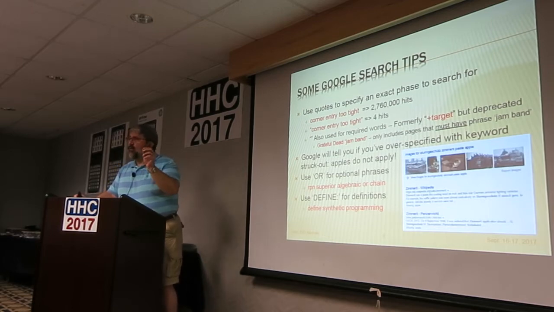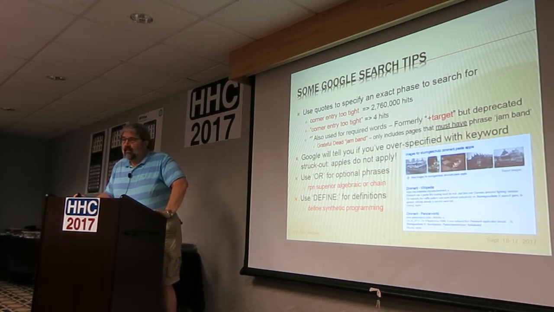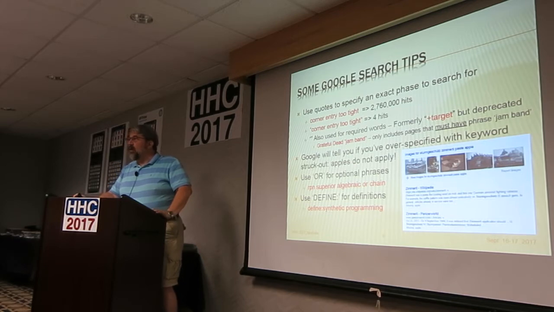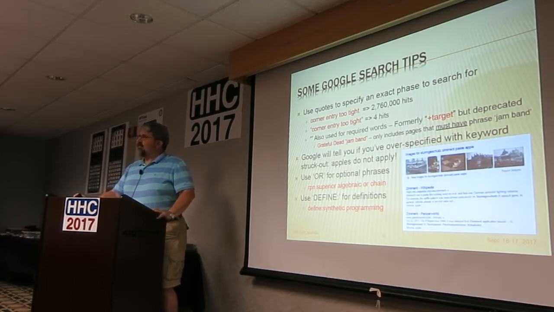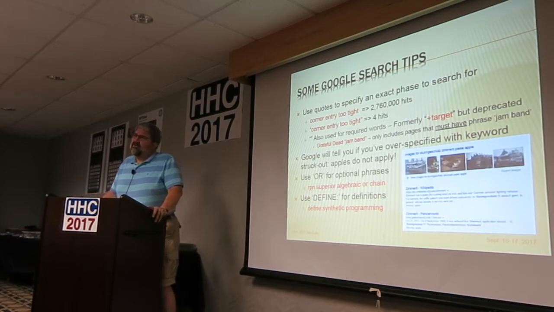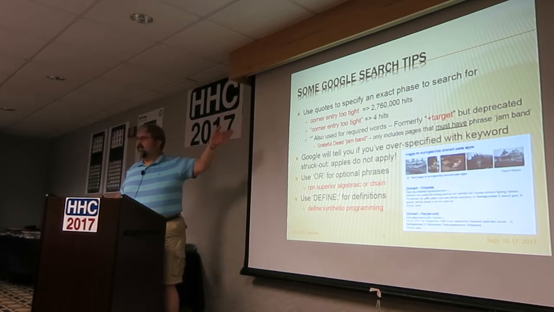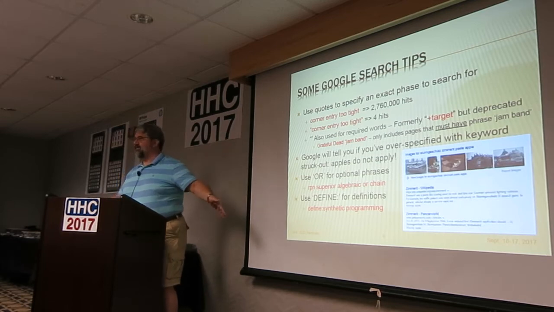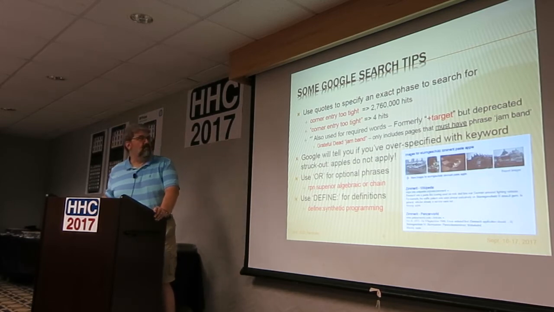It'll throw out the extra words and still consider it a hit. Like if the corner entry is too tight, well, I wonder if it'll find that. Now, you don't always know an exact phrase in the thing you're looking for, because if you did, presumably you'd know enough about it already. But you can usually get, you may not go from 2.7 million to 4, but you might go from 100,000 to 400 or something. So it's a valuable technique.